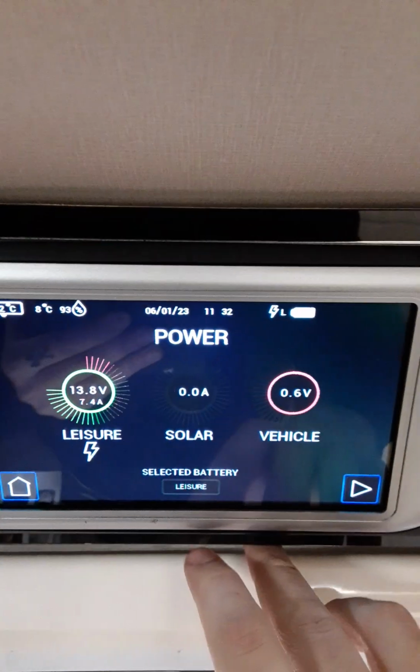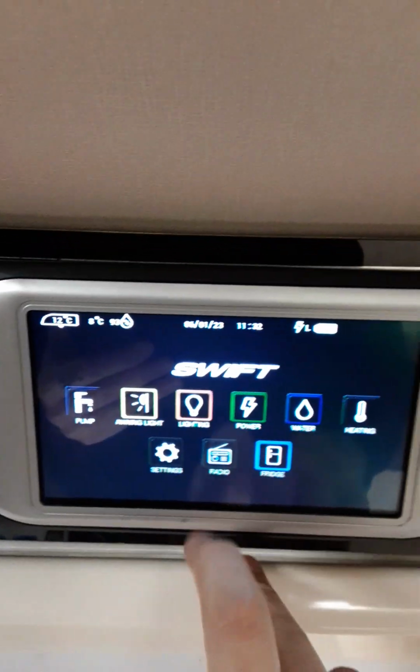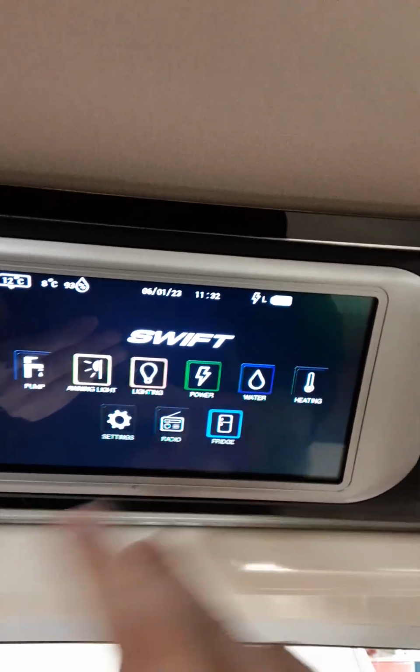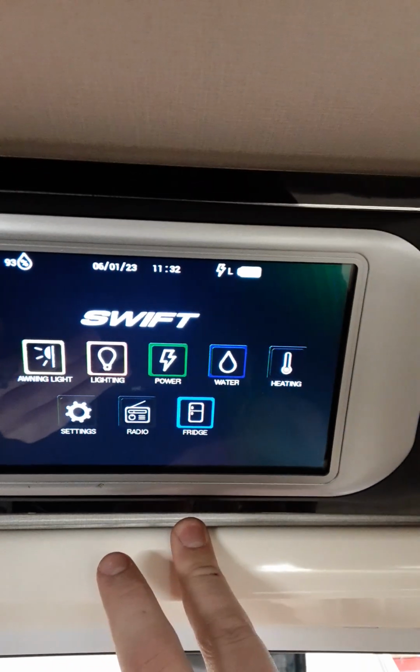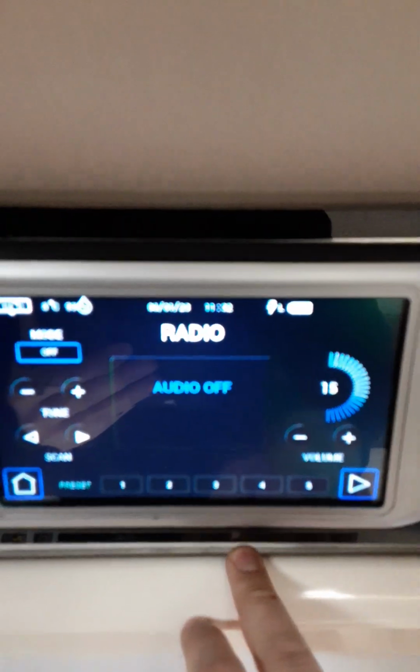We then have your power. This shows your battery voltage. Have water for the tank, your heating and your fridge. I'll demonstrate them on the appliances themselves. You have your radio.